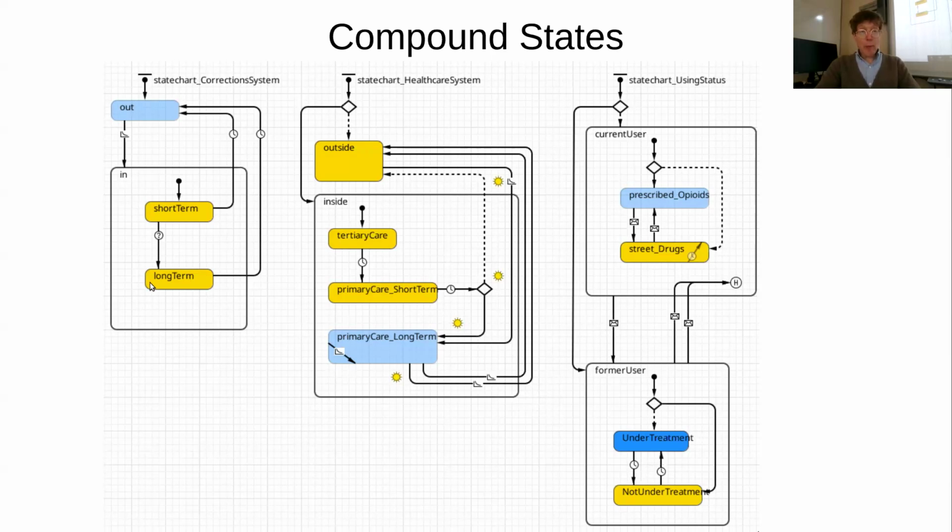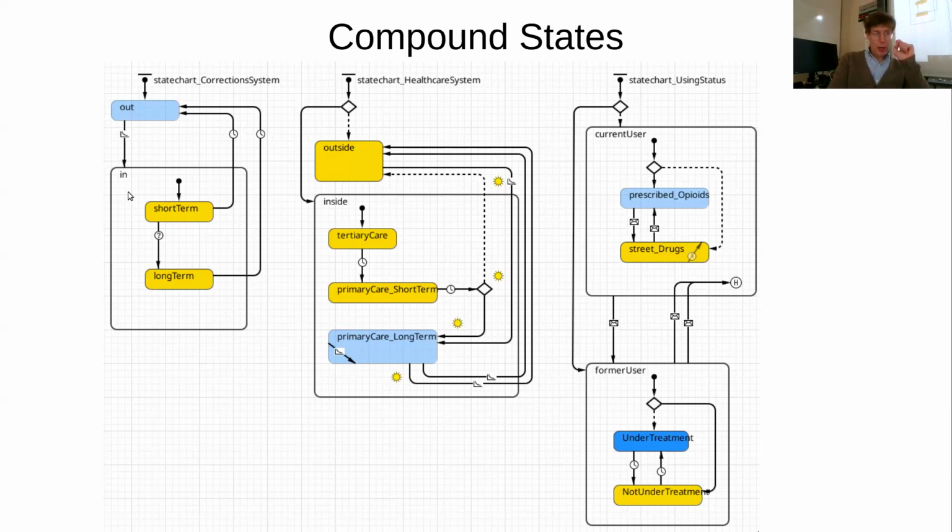But when we have a compound state, we also need to say, when we come into that compound state, whither we go. Where do we start? So what you see here are examples of compound states in each of these separate state charts. And I want to highlight a few features. Feature one, a compound state can contain other states.